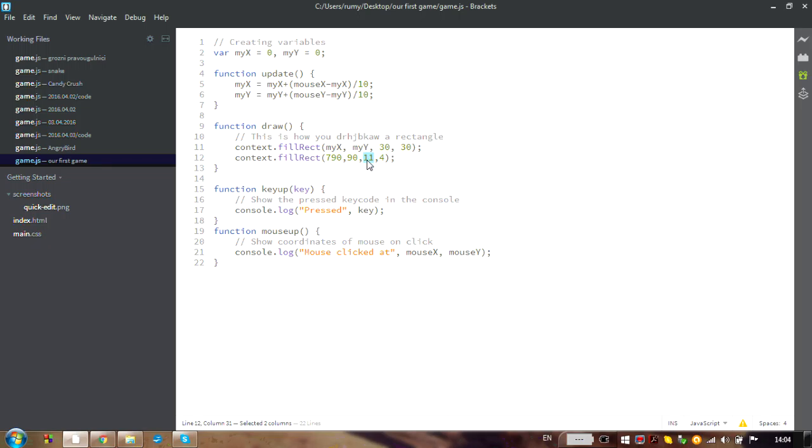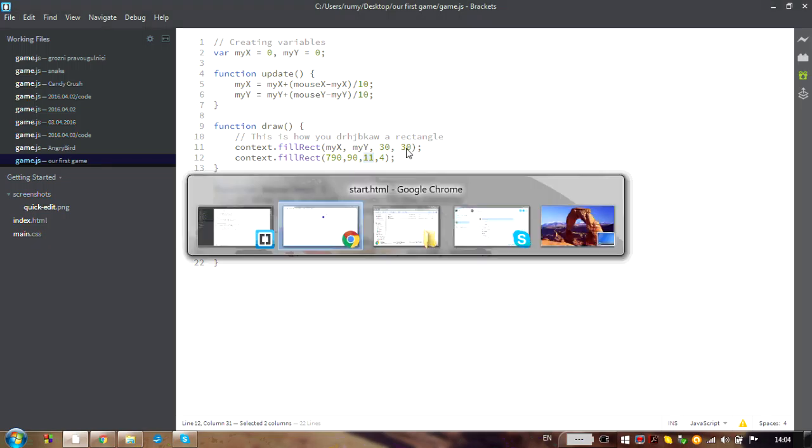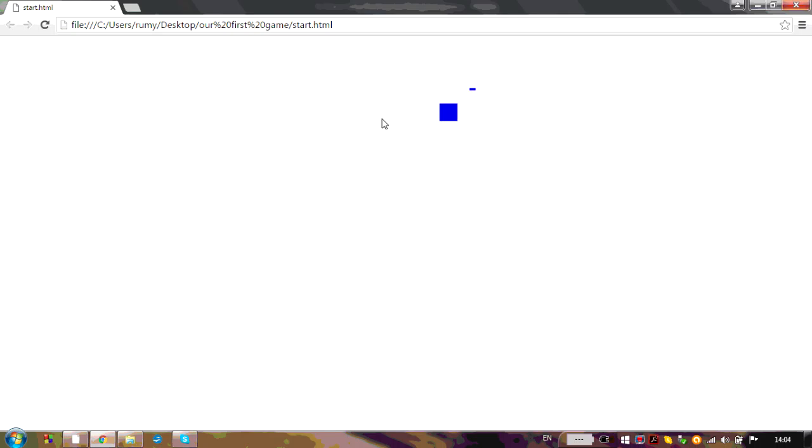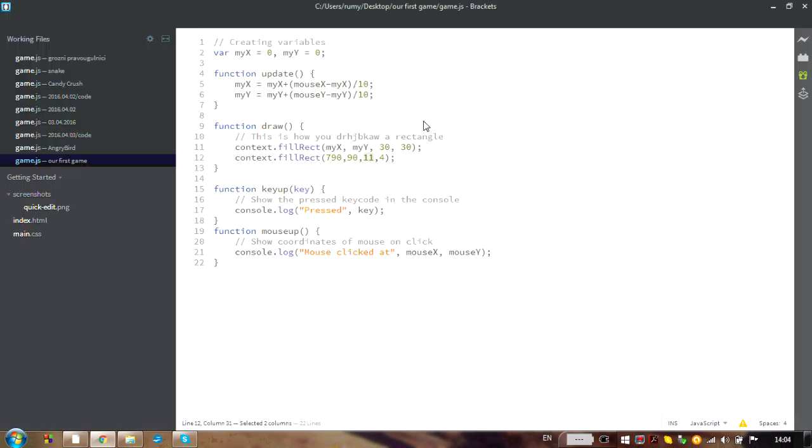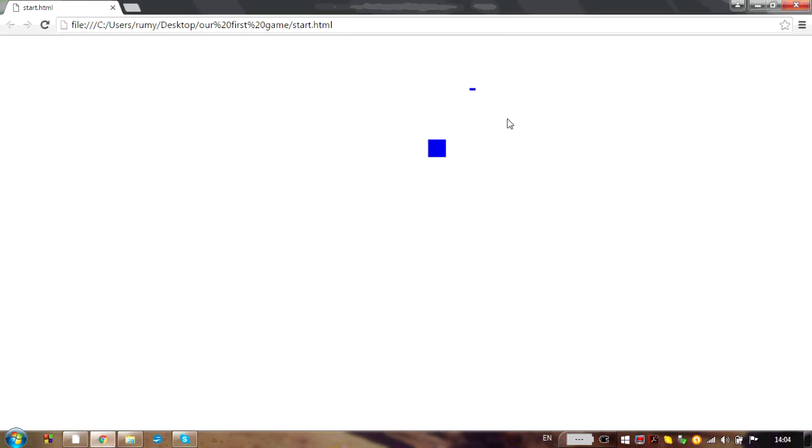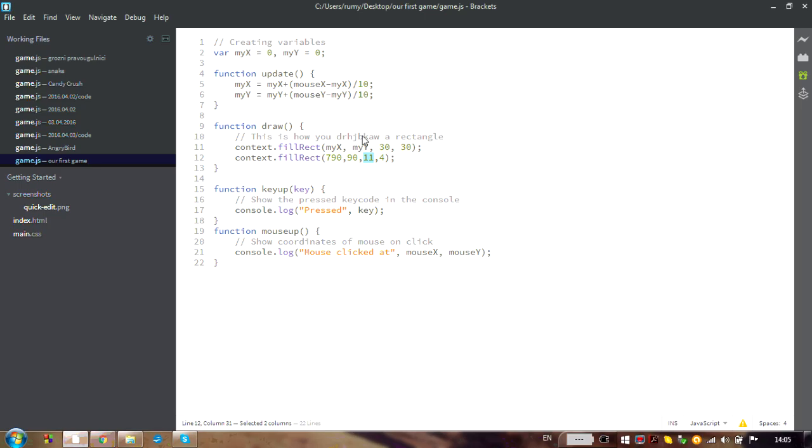Actually, what this number means is exactly the size in the right direction of the rectangle. And if I enter sizes bigger than 10, the end of this rectangle is going to be outside of the canvas, and that's what is going on now.